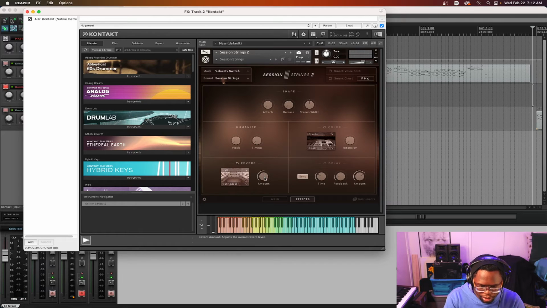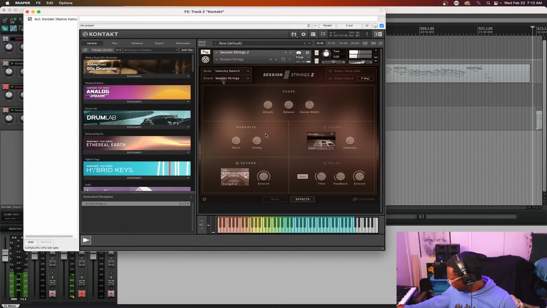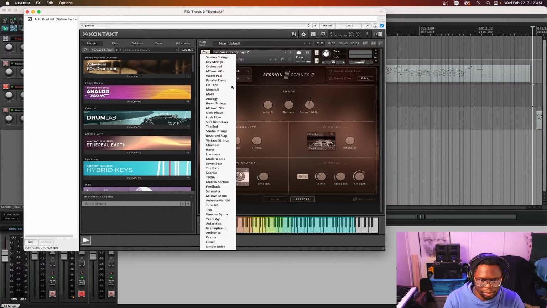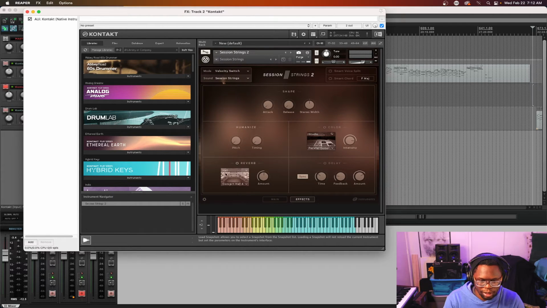All right, and you could adjust the amount of that. We can do more. All right, very drier sound. And we could go to room as well. Room, plate. Here, let me reset the settings right here. There we go. So we have these different sections here.